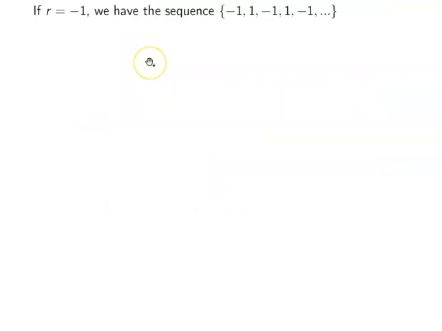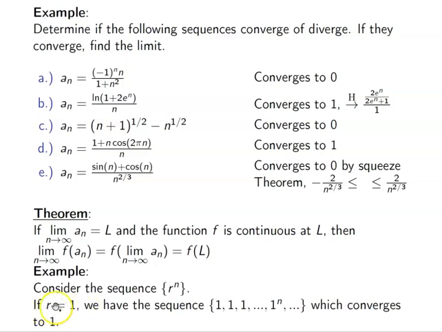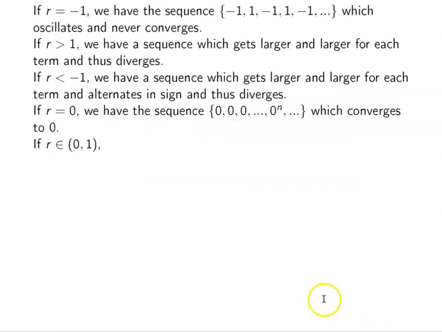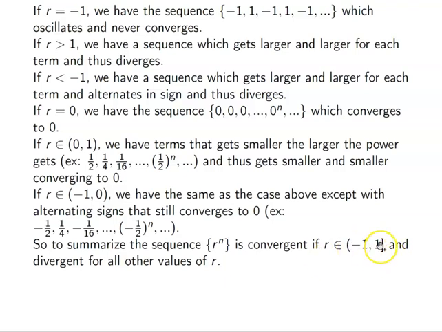And the last one right here, the first one we actually was converging. So if I'm between these values, I converge. And if I'm not inside of this interval here, then I diverge for all other values. So the limit as n goes to infinity of the sequence r to the n is 0 if r is in between -1 and 1, is equal to 1 if r is equal to 1, and it's divergent for everything else, right? Which means it would be infinity for any other value.